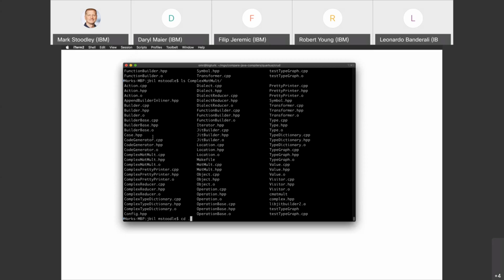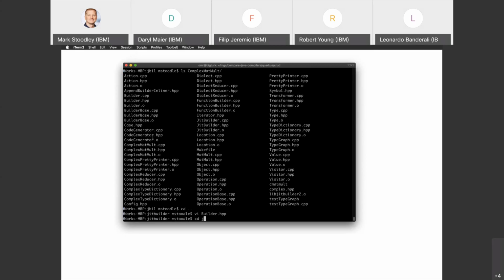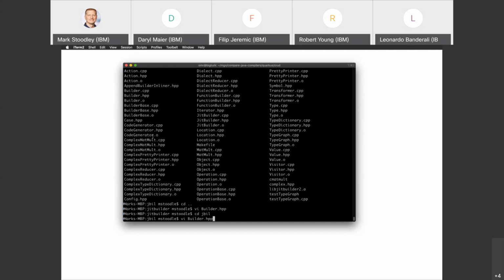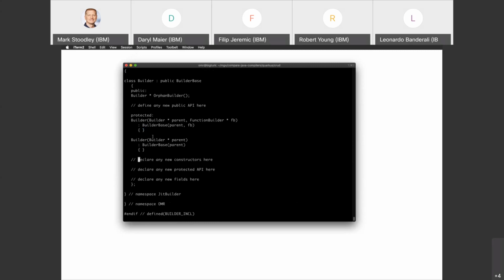And if we look at what's in builder.hpp, oops, I hadn't actually gone into the directory. Oh, it is there. It's actually very, very small, right? It's designed for being extended by somebody, so it has designed integration points. If you have new public API, you put it here. Similarly to how our extensible class mechanism works with the classes in the TR namespace, you need to redefine your constructors just because of the level of C++ that we're currently stuck with. And then there are places to add various kinds of facilities to the builder class.